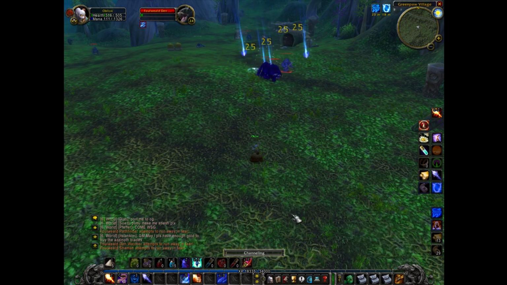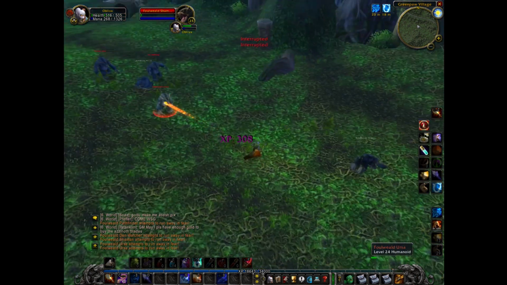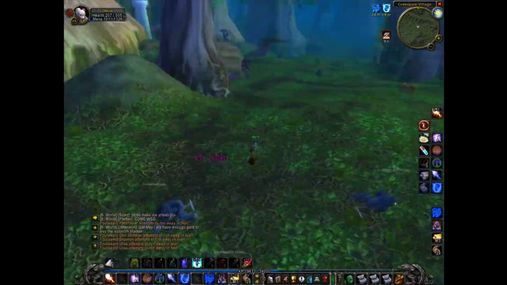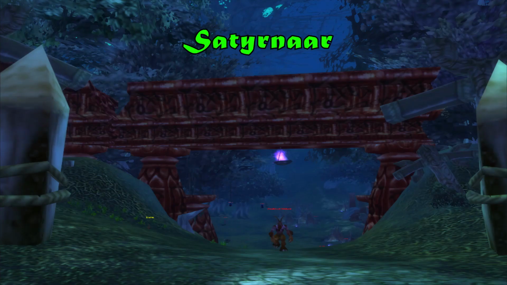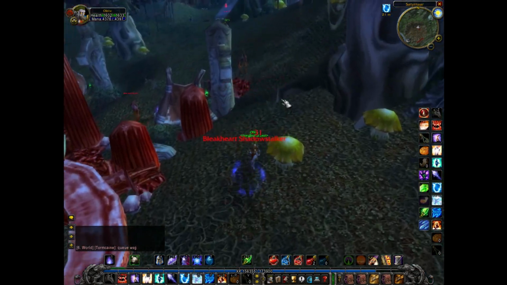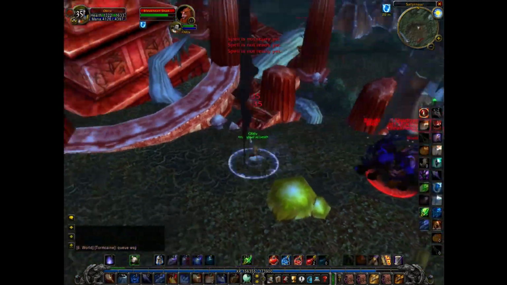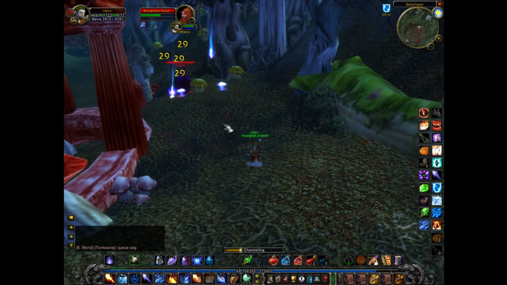And your health bar is a resource essentially, so use it wisely. Not too far up the way we have Satyrnar. I'm not sure how to say that either. Here, the only really bad thing you have to worry about is the Curse of the Blackheart. Just remove the curse immediately if you get it on you. For some reason, I don't even think I got it cast on me one time, but yeah, it's really not too hard to deal with.